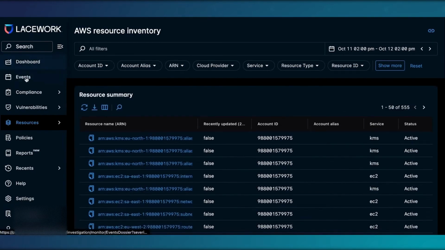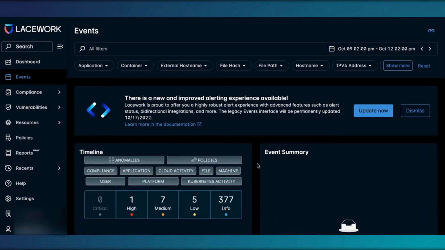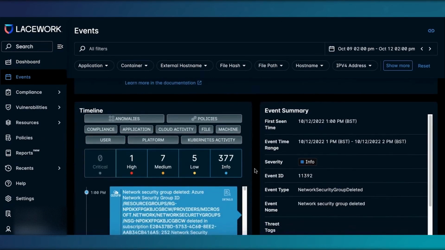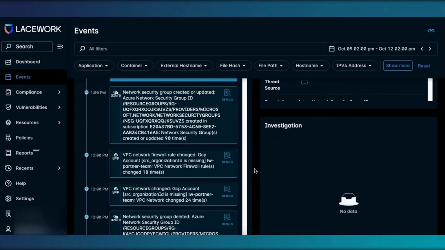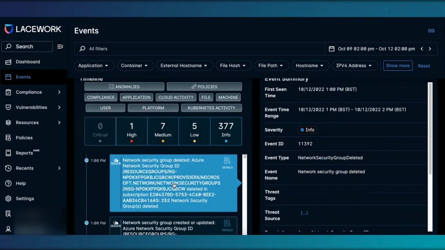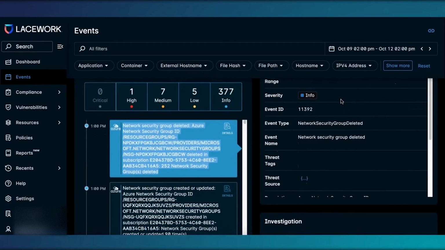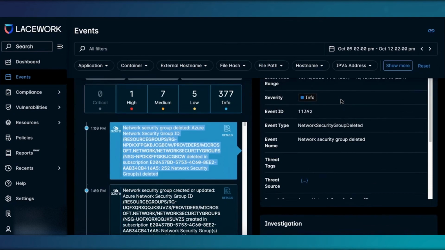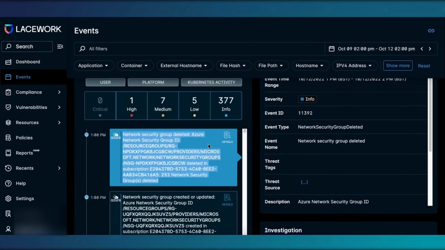I'm just going to jump back up to our events. And I'm still looking for that snapd. I think because I clicked on it, I'll get rid of it. But if we click on an event, we've got our summary on the right-hand side here. We've got a threat source and so on. So what one is this?